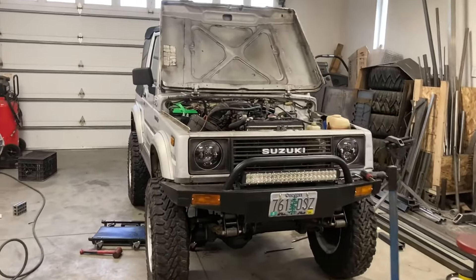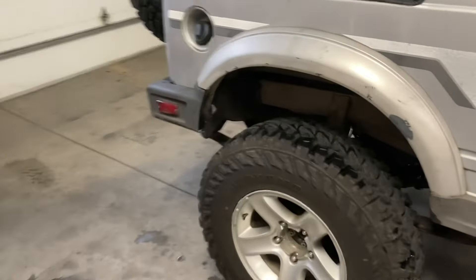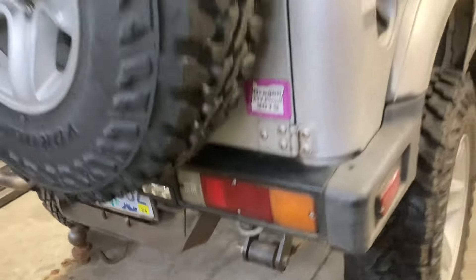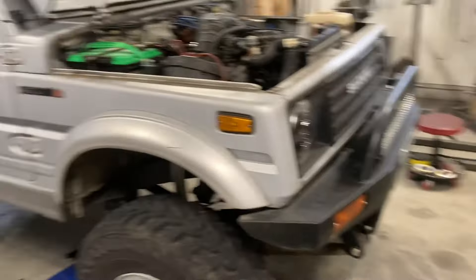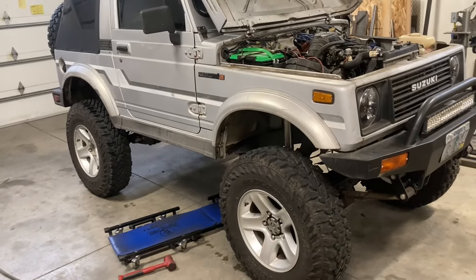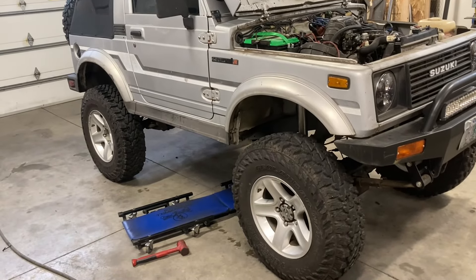Just got back from a test drive after redoing the rear shocks — got them all revalved, the bushings installed, put back together, mounted, recharged and all that. What a massive improvement. Adding those two free bleed holes really took the edge off of the bumps. Big improvement. It's still — I don't know — not marshmallowy, which is hard to get on a leaf spring rig anyway since leaf springs are stiff, but super impressed — what a difference.